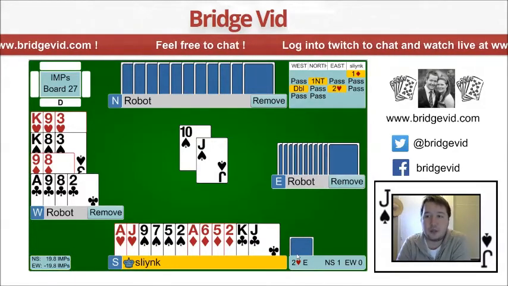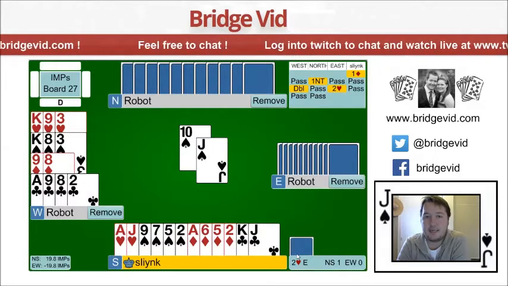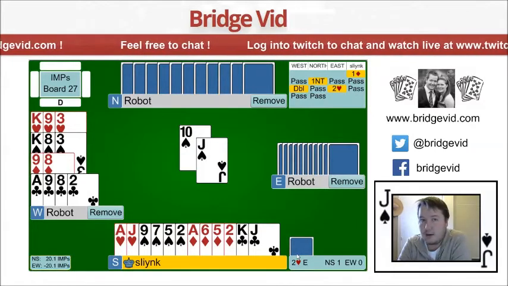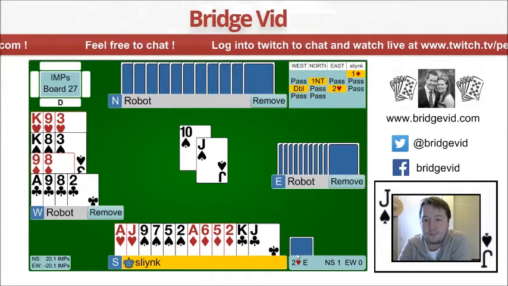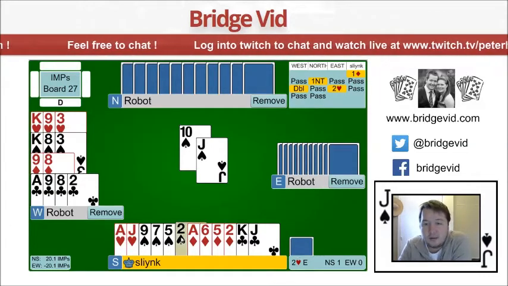So here we go, trick 2. I'm trying to guess their exact hand shape. And I've locked in 3-5-3-2. Let's see how I do.